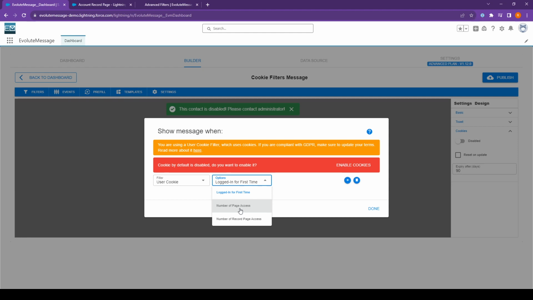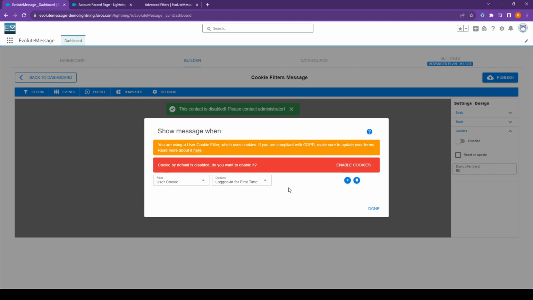So then you can show a specific pop-up asking the user for more information, or you can just show a pop-up for the user to redirect to another page. It's up to you. So those are the scenarios that we're going to talk about, and how the user cookie works.